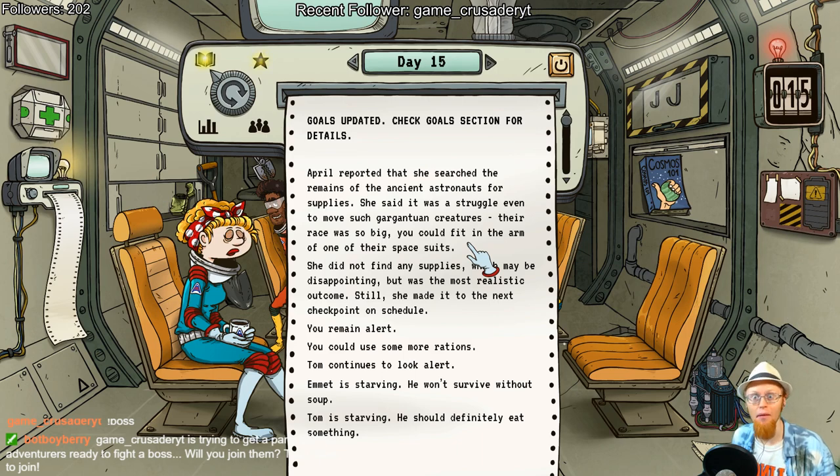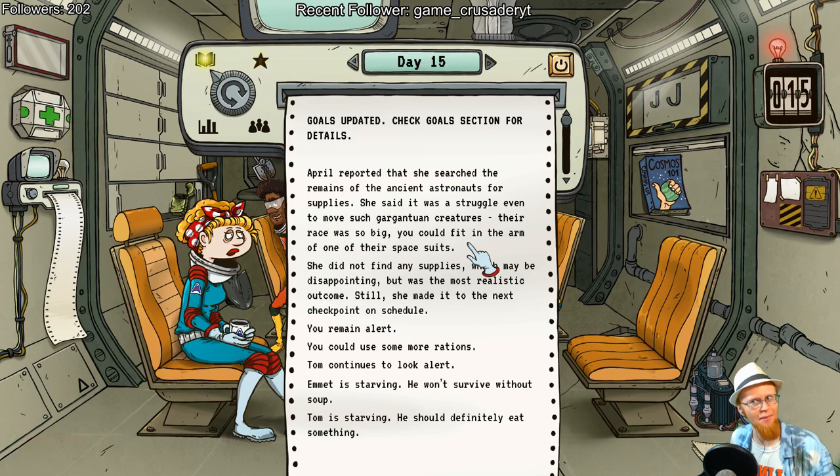What? Maybe we can eat them. Look, situation's getting kind of dire. Maybe we can eat the gargantuan long-dead aliens that hopefully aren't virused and gonna kill us all. She did not find any supplies, which may be disappointing, but was the most realistic outcome. Still, she made it to the next checkpoint on schedule.